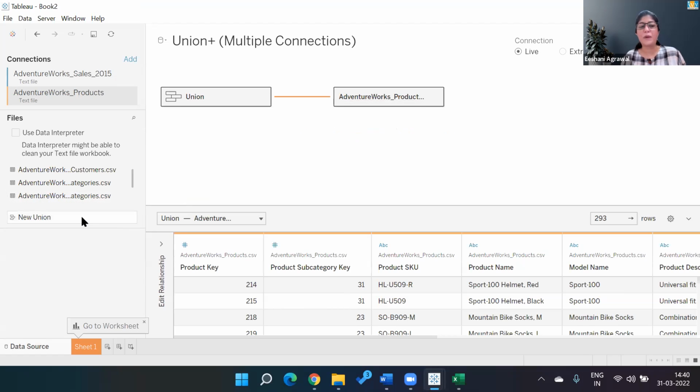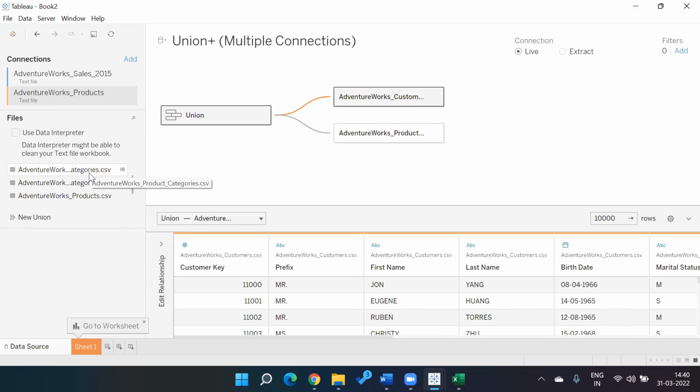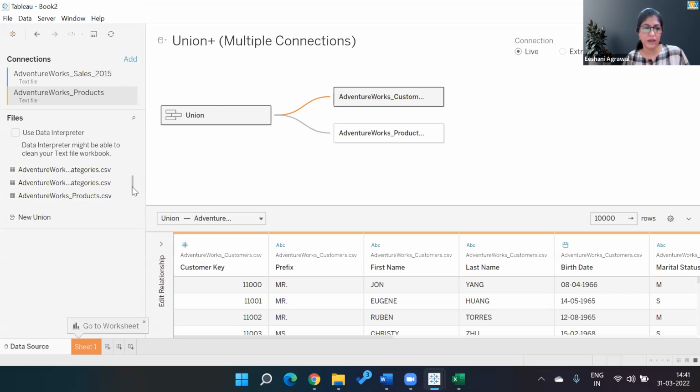Somebody open the ER diagram once. Open the ER diagram there. Product is connected to what? Sales is connected to product. Sales is connected to customer. Right? And sales is connected to what else? I think returns. Sales is not connected to returns. Returns is connected to what? Territories.